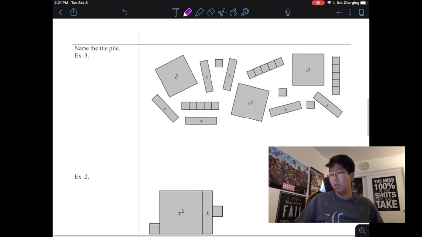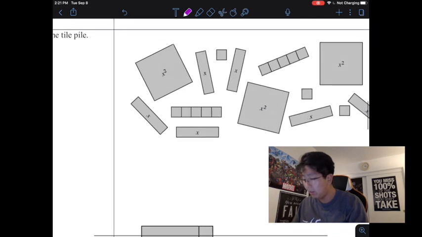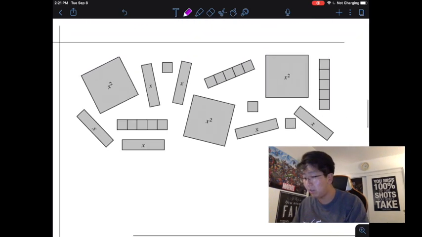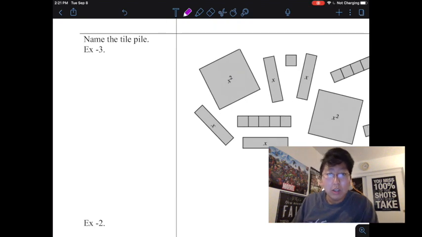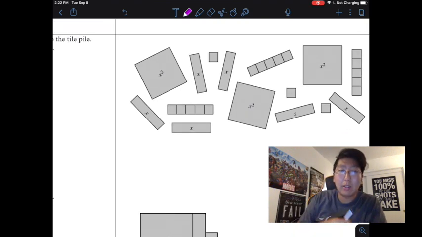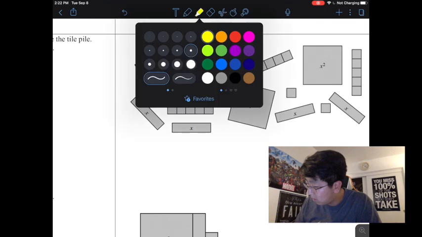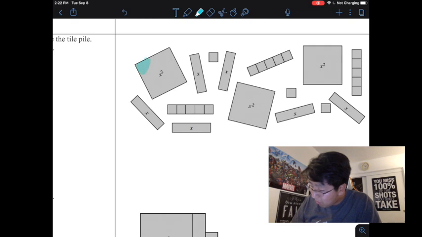All right, so far we've named these tiles. Right here, I want you to go ahead and name all these tiles. Oh, would you look at that? We already gave you a lot of them. So instead of just naming them, we're going to combine them. So today, the second part of our notes is to combine like terms after we name them. So here, I'm going to go ahead and use my highlighter. And because I remember the colors, I'm going to color these in by the way we described them, right? Sky blue for the X squares.